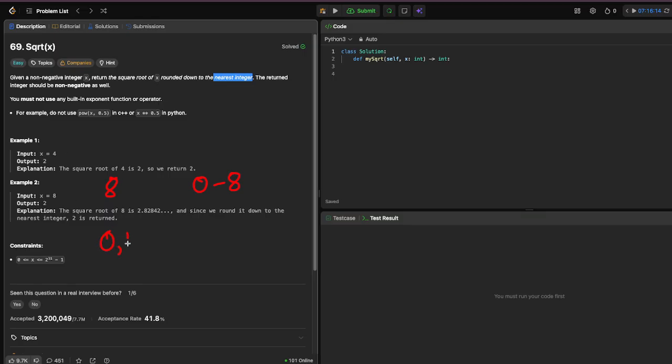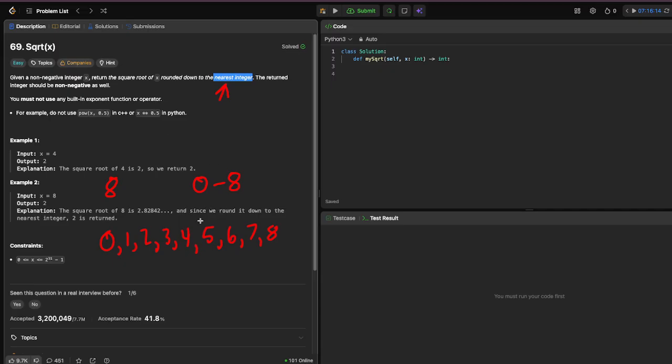So 0, 1, 2, 3, 4, 5, 6, 7, 8, right? So now our square root has to lie somewhere between here. And obviously you should know the square root of 8 isn't going to be a straight up number. It's going to be a decimal.